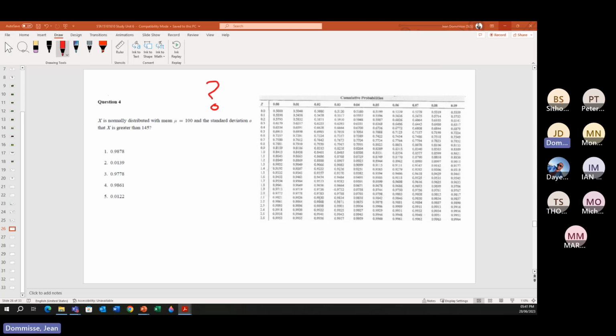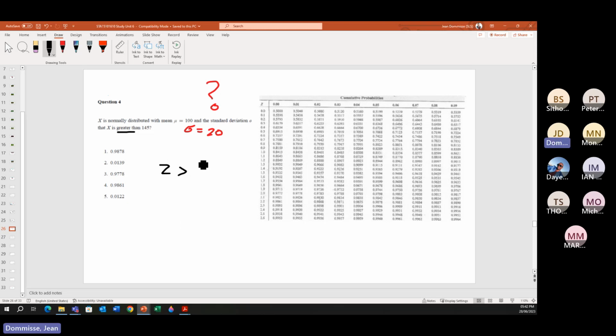Question 4. Okay, standard deviation was equal to 20. So just important, let's include that. Standard deviation was equal to 20. So in this one, again, we need to work out the probability. They don't tell us Z, so we will need to calculate the Z. And then they tell us X is normally distributed and we want the probability that it is greater. So my answer will be bigger than, greater than.